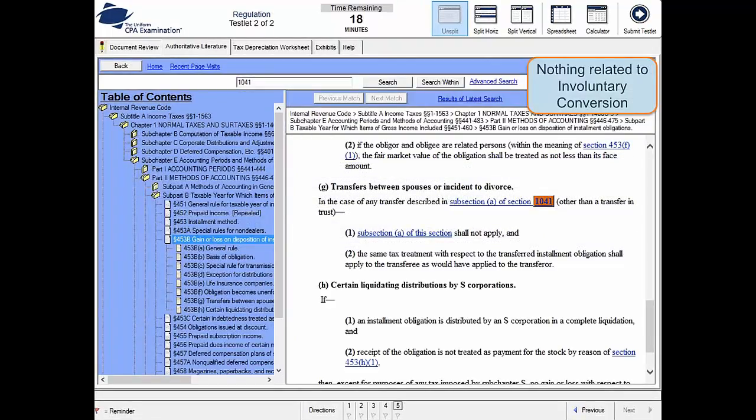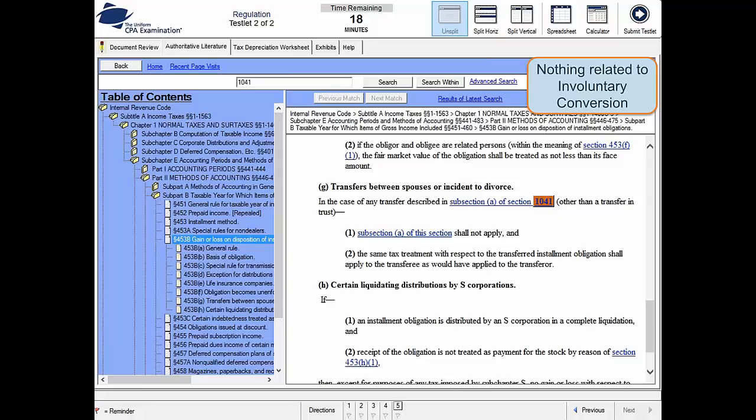If you look at item G, what comes up says transfers between spouses or incidents to a divorce. Well, code section 1041 has nothing to do with an involuntary conversion or an exchange of this real estate. So right now, I've just eliminated 3 of the answers as wrong.